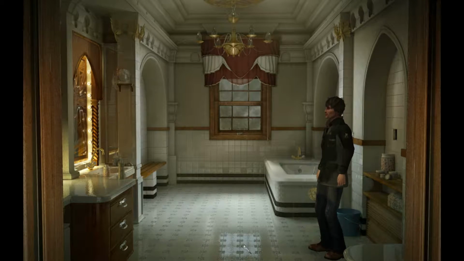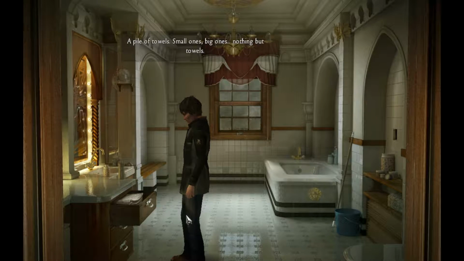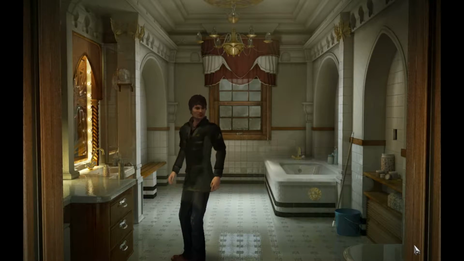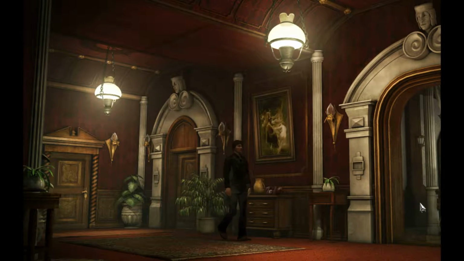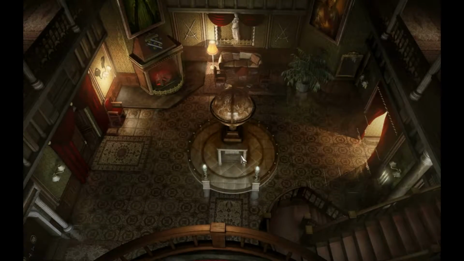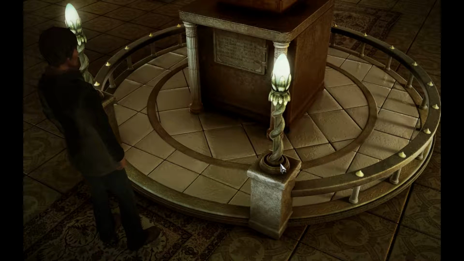Alright, one more effort to see if we can get something out of the cupboard. A pile of towels. Small ones, big ones, nothing but towels. Well, Sally's going to be upset, and Bates is going to be upset with me punching the mirror, for sure. Now we can get here, only after we experience the game as they wanted us to do it.